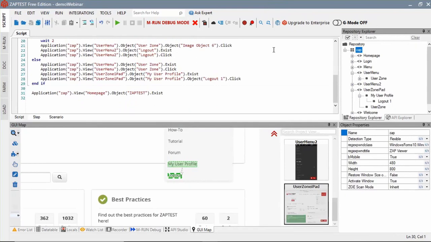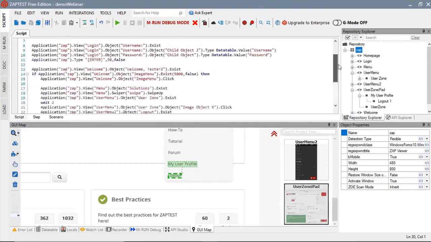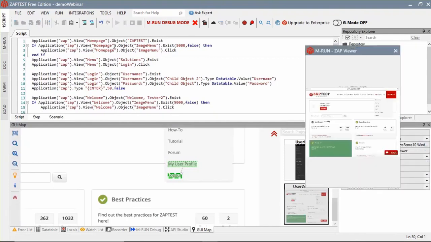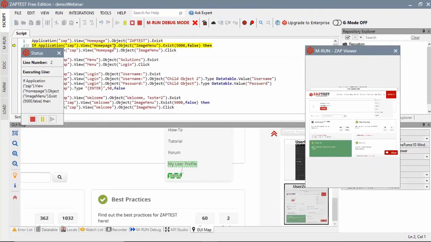Okay, so I believe I finished my test script. Now I should be able to run it from start to finish. Again, I can do this on the mRun debug mode, or I can switch to the mRun. Here first, I got to do logout. Let me do it manually.